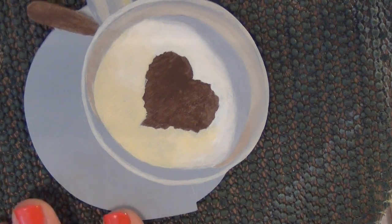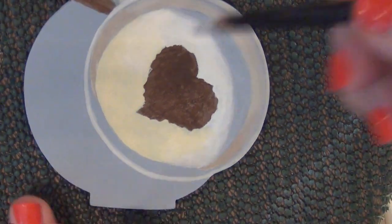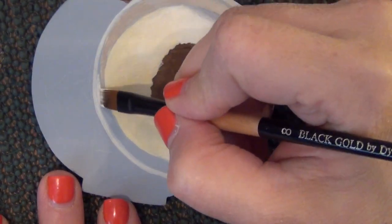I'm gonna put the oyster beige. I'm gonna put fresh paint and I will be right back. Okay, this is the oyster beige.